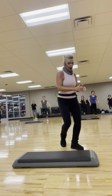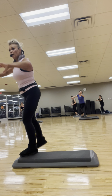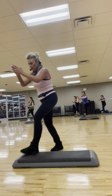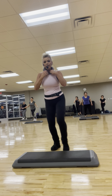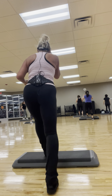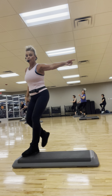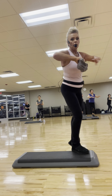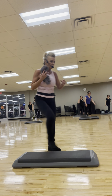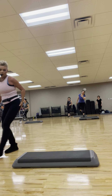Knee, hip, ham repeater. Knee, hip, ham. Knee, hip, ham. Knee, hip — one more. From the top — basic straight, right leg, over if you want. Basic straight, bring it back if you went. Main corner. Side leg repeater — bounce if you can, three, and two. L steps — we have four. Again. Two more, one more. Mambo, cha-cha. Mambo — bring it on back, spin it here and move. Hands around the world.